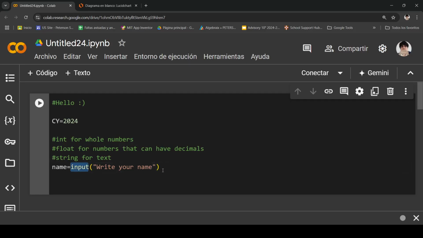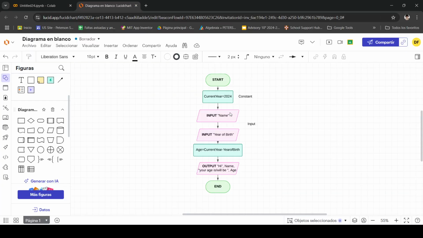Inside the parentheses, inside the brackets, you need to write a message so the user knows what information it needs to be given. So if this is gonna be the name, and if I write something like, what number is your favorite? This message does not help me guide the user to give me the information I want. I want them to give me the name, so I need to write a message according to that. So it's write your name here. Now, I'm gonna put this so it looks pretty. I have my first input, which is name.